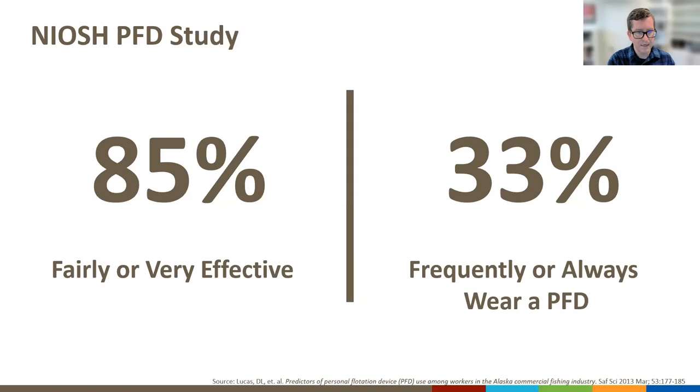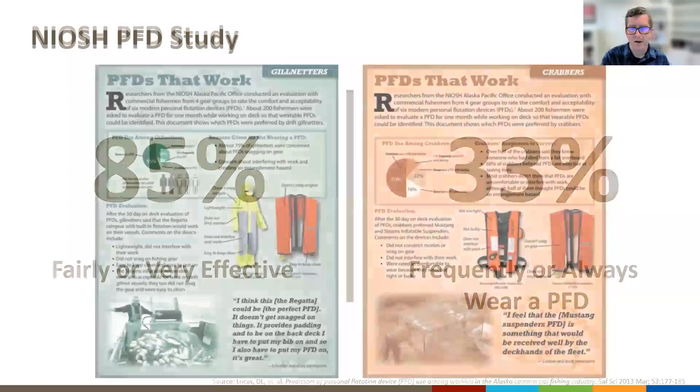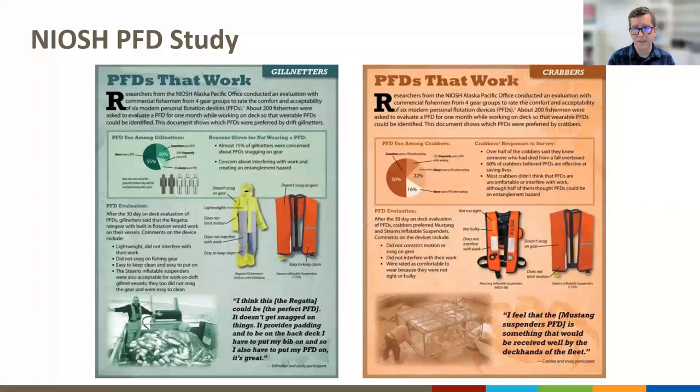So next slide, please. Our initial worker-focused output was a series of gear-specific fact sheets. Since we saw that variation in preference based on the type of fishing the guys were doing, we developed a fact sheet for each one of our different study groups and summarized the PFD use survey and evaluation data. And we also included narrative examples from the study participants that were basically peer reviews, like what did they think about this particular vest and what worked for them as a crab fisherman or as a longliner. We then added one more sheet to this series of four, an overview sheet, talking about the general differences between the different types of PFDs, whether they were foam or inherent flotation or inflatable vests. Next slide, please.